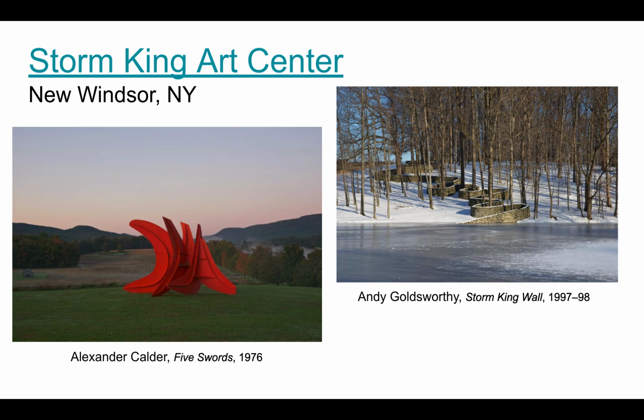I think it's really awesome. And if you can imagine, you can see some of the trees changing color in this picture. Just imagine, you're in upstate New York. If all those trees have changed for fall, how beautiful that sculpture can be in the landscape. Another sculpture that they have on site is Andy Goldsworthy's Storm King Wall. He actually made it specifically for Storm King Art Center. So that's another thing to look at if you choose to go there.